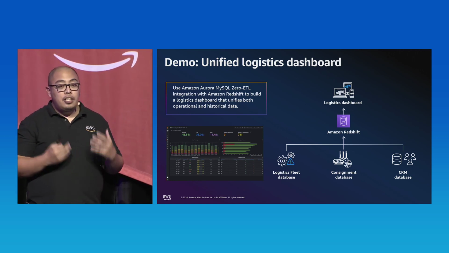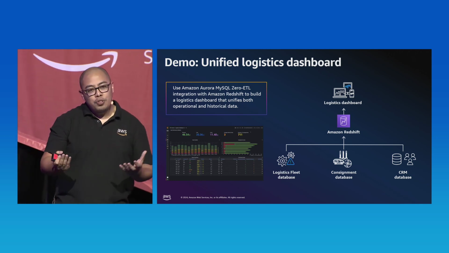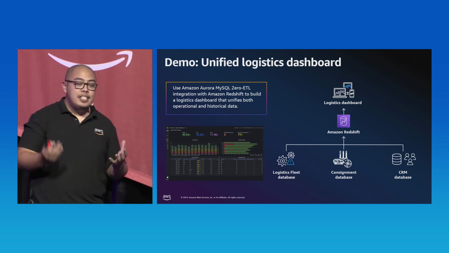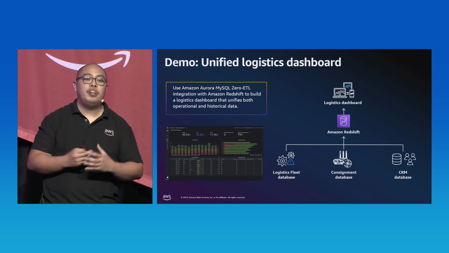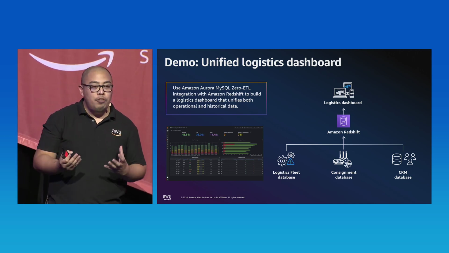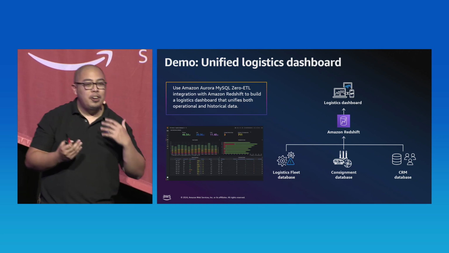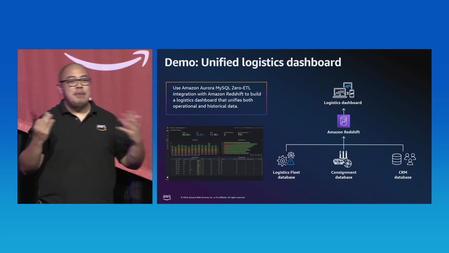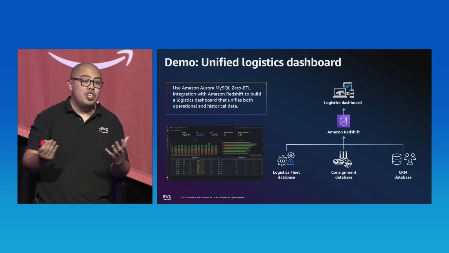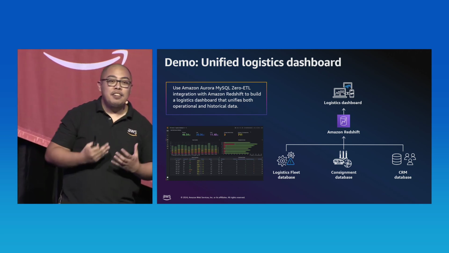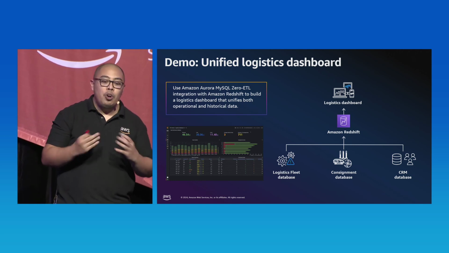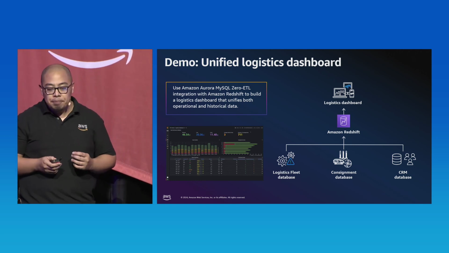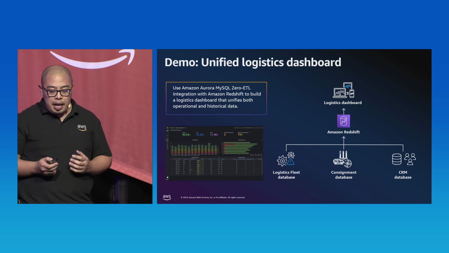Now, the data team of this company is more comfortable with SQL, and so they decided to use Amazon Redshift as the cloud data warehouse and the core of their data platform. They're already using Redshift for their historical reporting, like building BI dashboards on top of it. But with this zero-ETL feature, they can now use the same platform to power operational analytics use cases. So now I'll go into the demo.